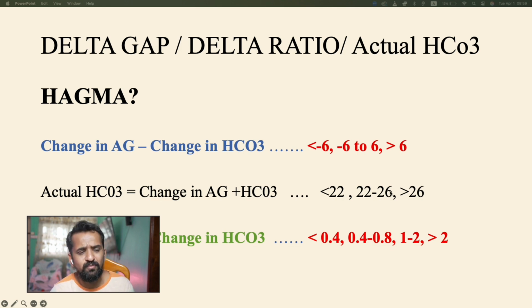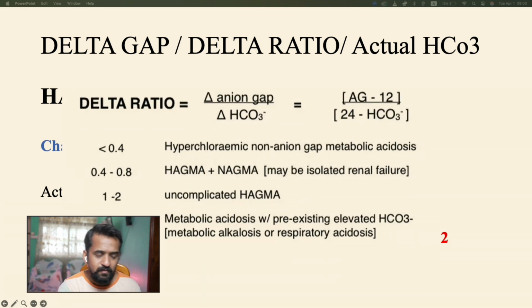But what if your bicarb was maybe 15? Then the 15 plus your 26 would be more than 26. That means the patient has metabolic alkalosis. Now, why was the patient having metabolic alkalosis? Because the patient was being given furosemide. The kidneys had shut down. They did a furosemide challenge test, and that's why they gave furosemide. So furosemide caused metabolic alkalosis, and that's how you use it in a real context in a patient with metabolic acidosis.